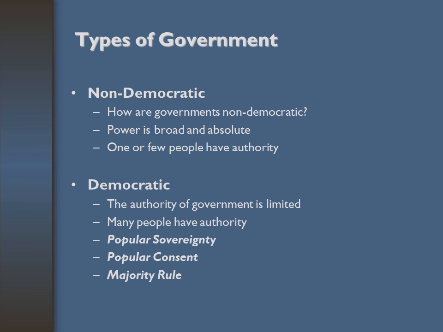Popular means the people. Sovereignty basically means they are free. Okay, the people, here's the formal definition: the people are able to create their own government. That is again popular sovereignty. The people have the right to not only make their own government, but the right to rule and govern themselves. That is this idea of popular sovereignty.